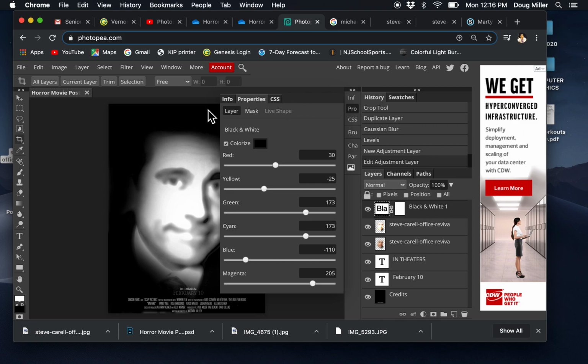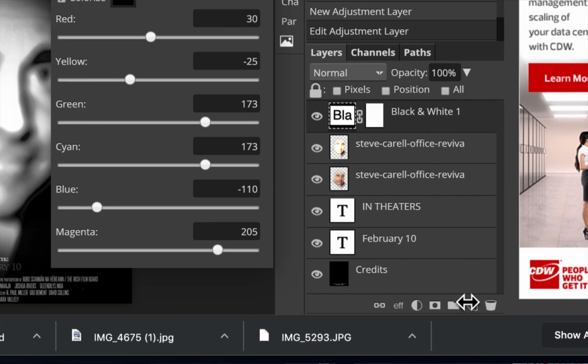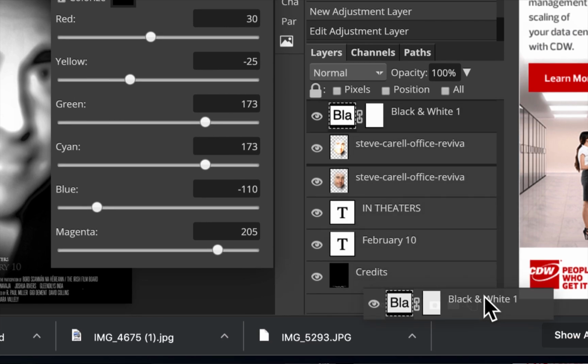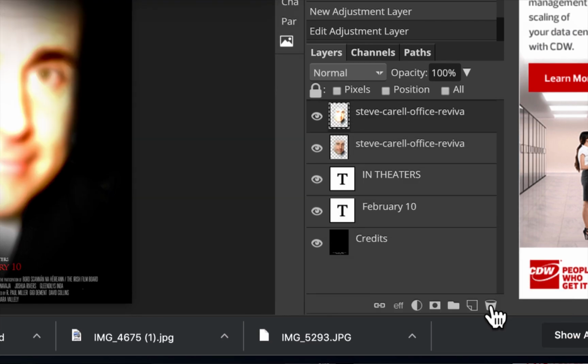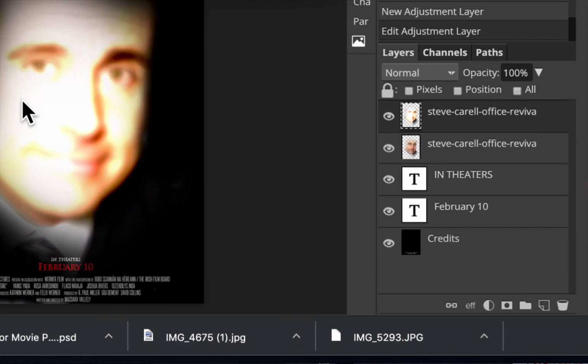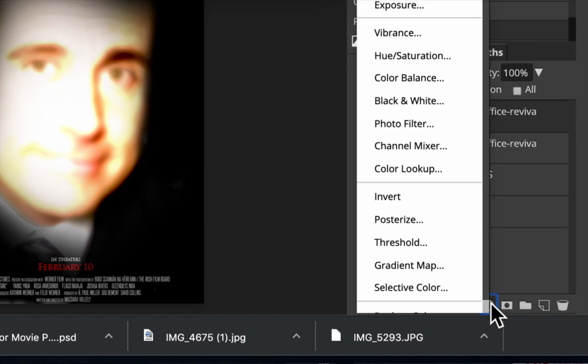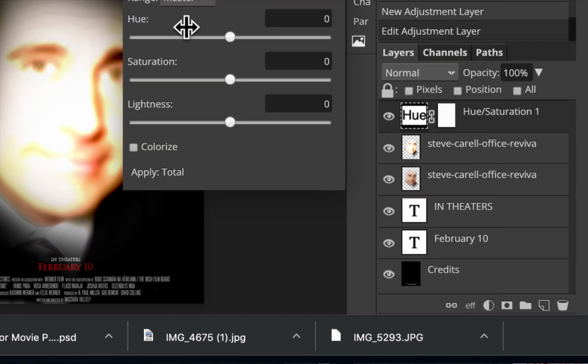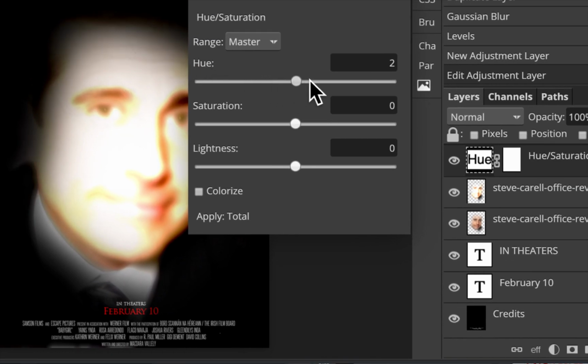I don't really like that all that much, so I'm going to take this adjustment layer. And if you want to get rid of an adjustment layer, or any layer for that matter, you just drag it to the trash can and it goes away. Okay, and that's how the layer window works. You can also try something like a gradient map, or you can do hue saturation, and you can mess around with the colors as well.